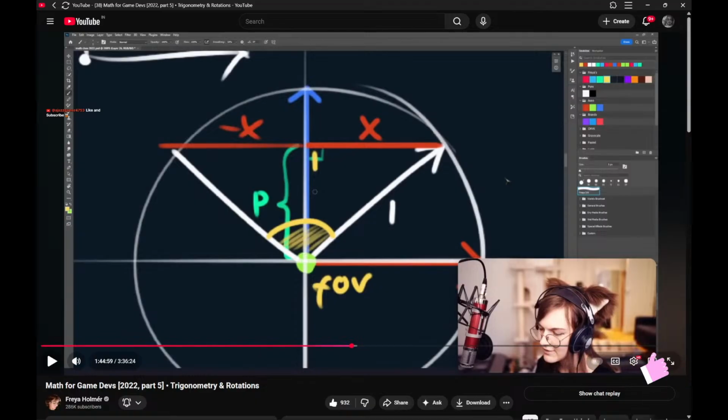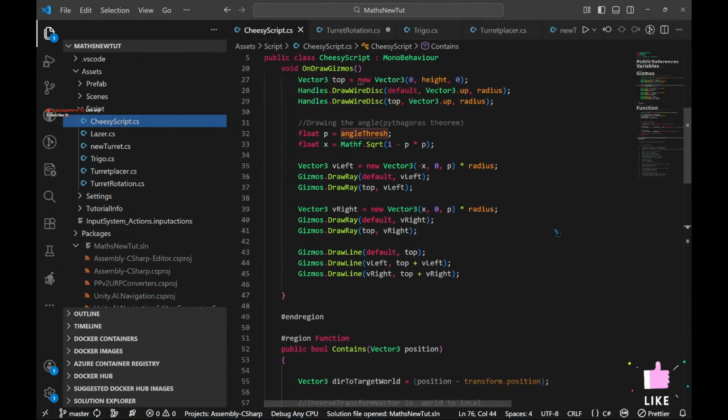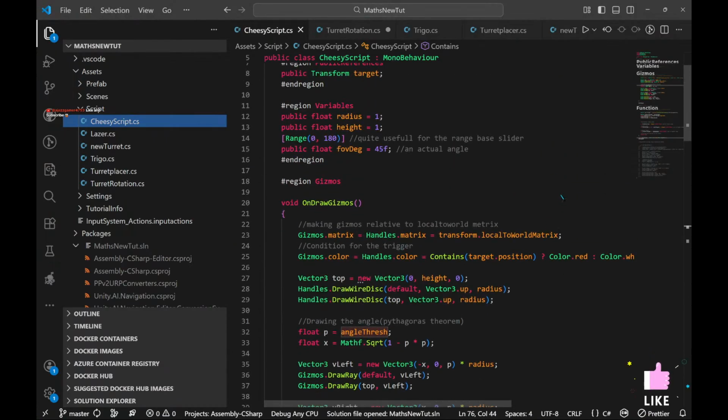This is a minus x, and this is our plus x. This is our p, which is the y coordinate. This is our FOV. So the code will be very simple.